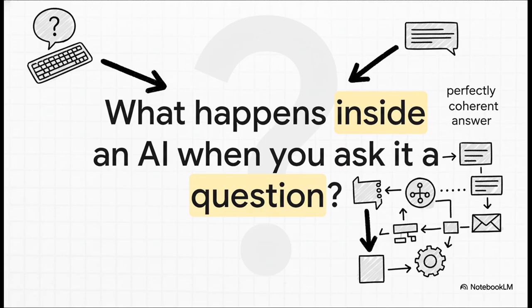You know how it is, right? You type a question into a chat window, hit enter, and poof! A moment later, a perfect answer appears. It feels like straight-up magic, but it's not. It's a very precise, step-by-step process running behind the scenes. So what is that process? Let's do it. Let's pull back the curtain.